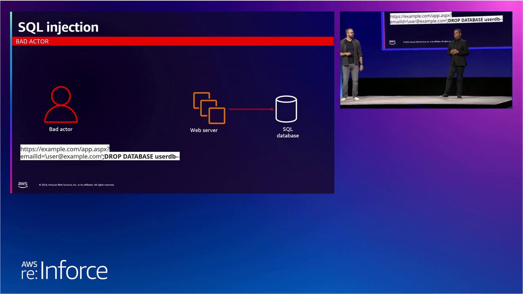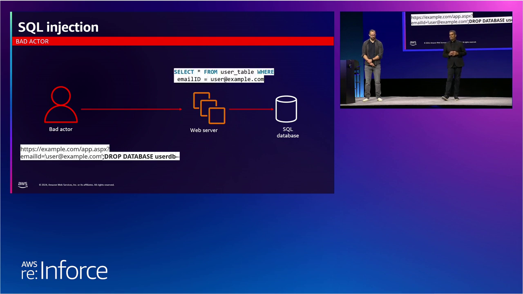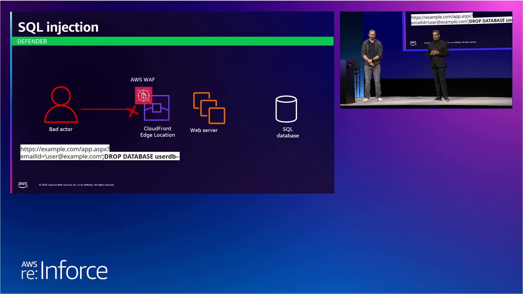Now, to my benefit, a lot of the applications out there are poorly coded, meaning that there is insufficient schema validation. So when a URL argument is passed, the attacker, myself, has the ability to insert a malicious string. In this case, my malicious string is drop.database with the intent of putting the database offline. And this will be passed through the web server as the web server communicates with the database itself, and then it will impact the availability, taking that database offline for lack of connectivity between the web server and the database.